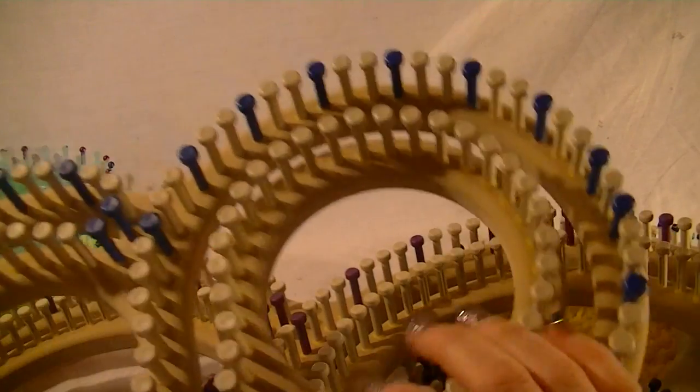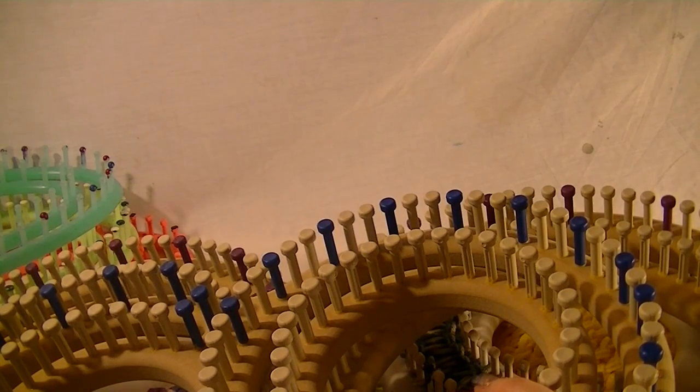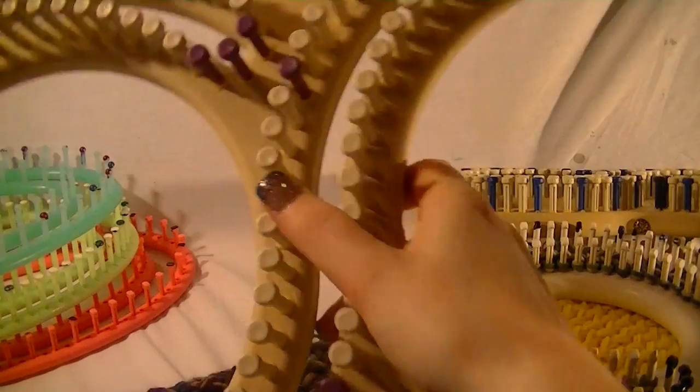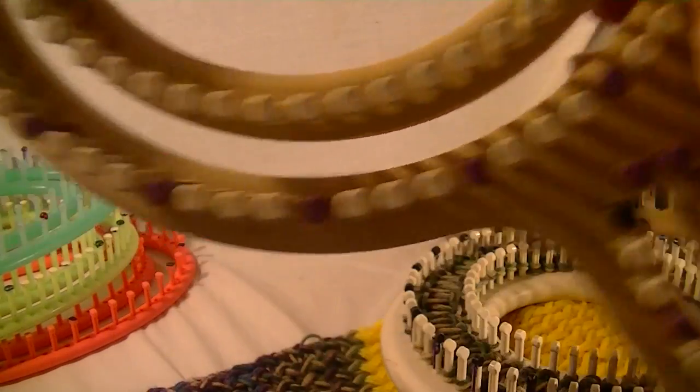Which is really cool, because the Cindy looms are the only ones that I have seen that already come marked. As you can see, all of mine are marked, but I've done that myself and done videos on every single one of them. These are the only ones that I have seen that already come marked to do figure 8 stitch. Oh, and they also have this little peg here. You want to wrap your yarn around it just to hold it.